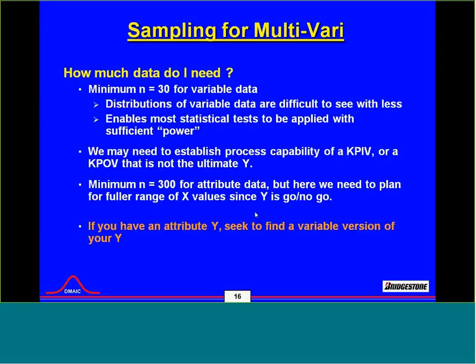You think about flipping a coin. Flipping a coin a bunch of times, heads and tails, a couple. Then do it more. You are going to end up with that 50% probability of heads, 50% of tails, right? Only flipping the coin 30 times, the probability of heads is highly uncertain. Okay, attribute data, we want lots of data points and figure out what the true population is doing. We'll try to do as many things in variable data as we can.